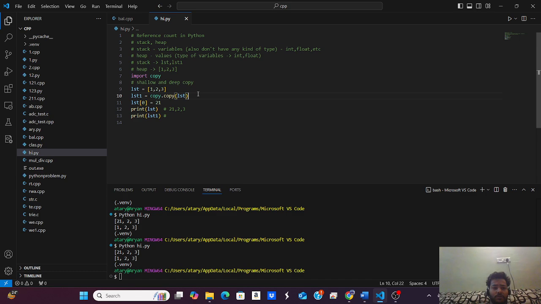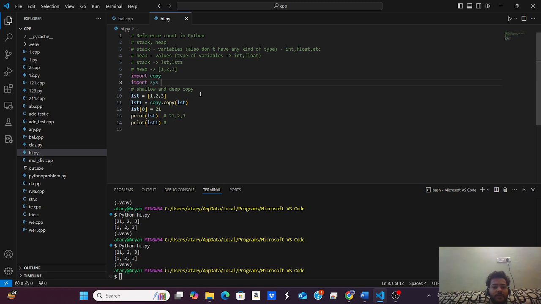Now one more thing I wanted to explain here is the sys module, a system file that tells me about the reference. In Python, everything is dealt with by reference. If there is some memory whose reference count is 0, then the Python garbage collector will delete that memory.